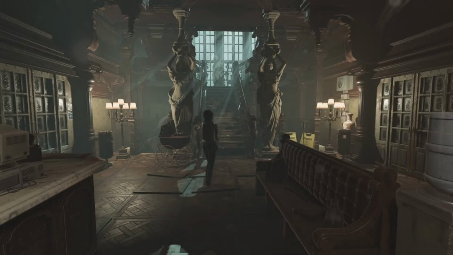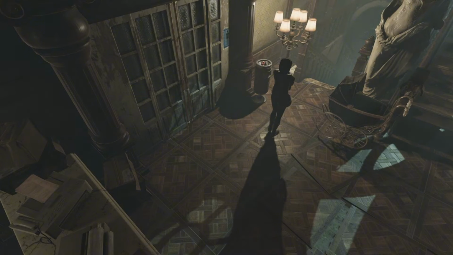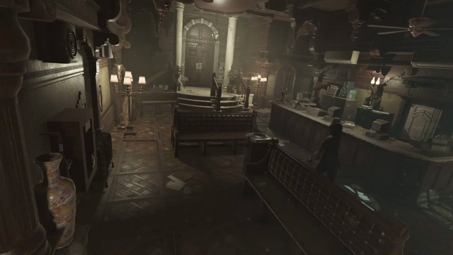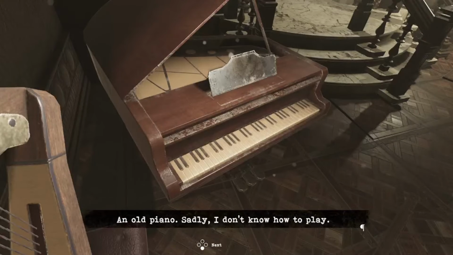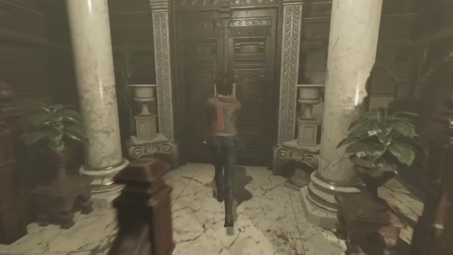So we got a top floor right here, and then there's this bottom floor right here. I don't know where that leads, but bear with me, because again, it's been a little while. Alright, so it looks like that's the receptionist desk right there. Yeah. An old piano. A piano? Sadly, I don't know how to play. I'm sure you could learn.